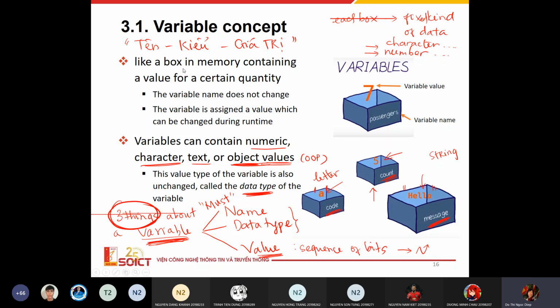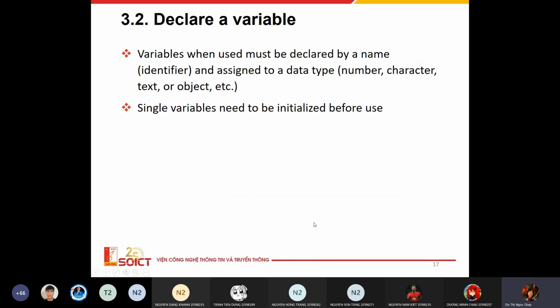Okay, so we know that for a variable you have the triple terms: name, data type, and value. So how do you use a variable in programming? Firstly, you have to declare the variable.